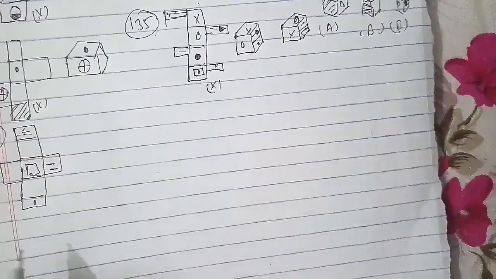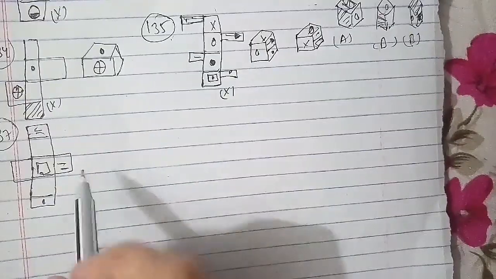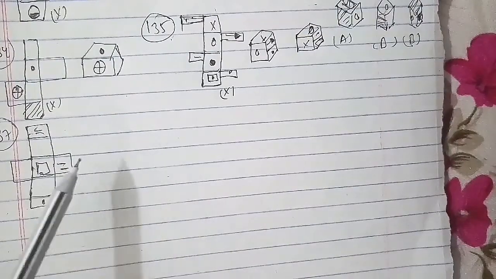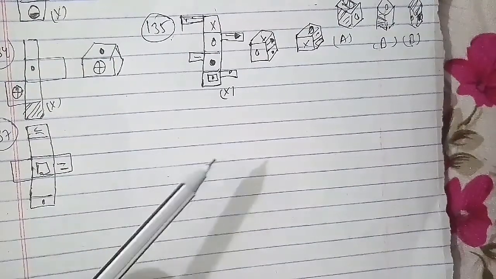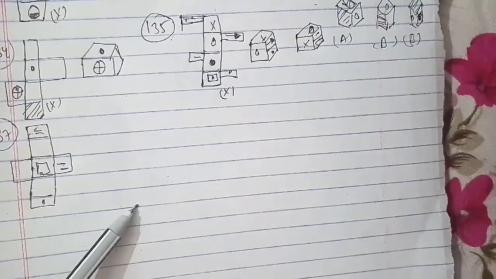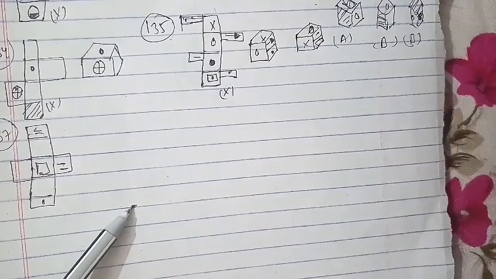The options we have are A, B, C, D, and in the same case, option A is A only, B is A and C only, C is A, C, D only, and D is A, B, C, D only. And in the same case, we have to answer it as well.